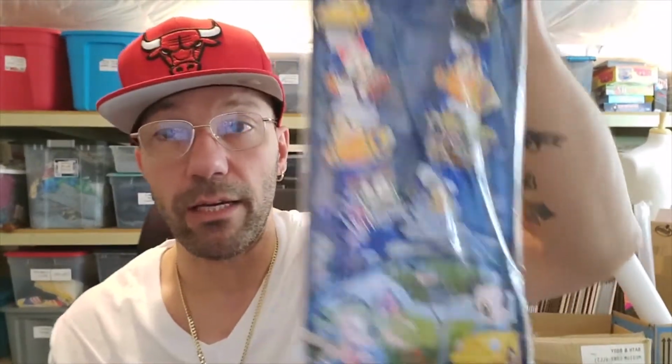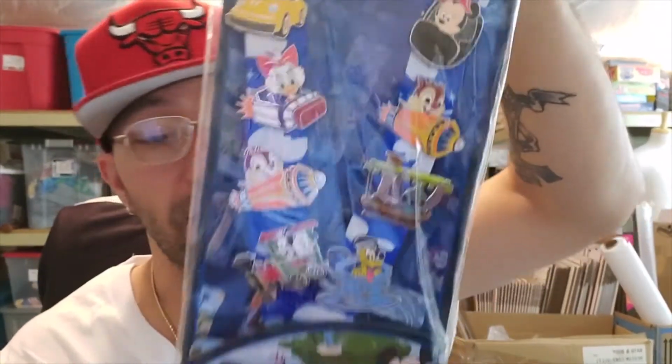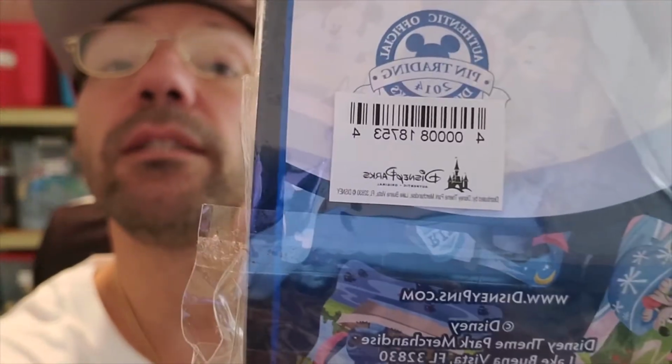This is something that you had to buy in the park, so I'm guessing that this probably has a decent value to it. Can you guys see a little date in there anywhere? I don't know. I didn't see any. This says Florida Disney distributed blah blah blah. Nope, I don't know. I'll have to look it up. I'll try to scan it and see if that makes a difference. But really cool. It looks like, are they suspenders?